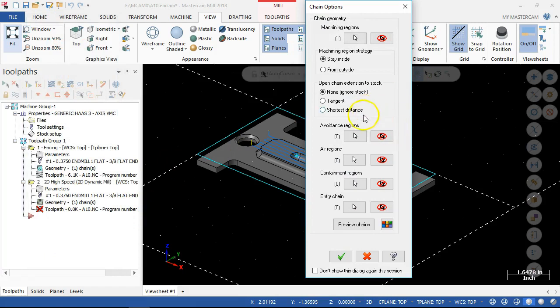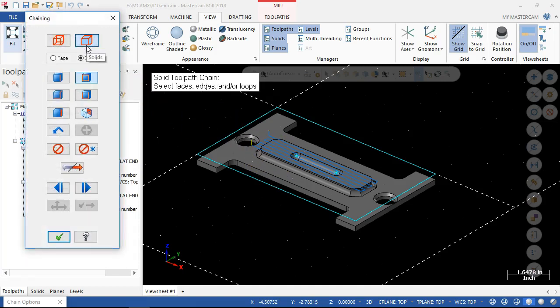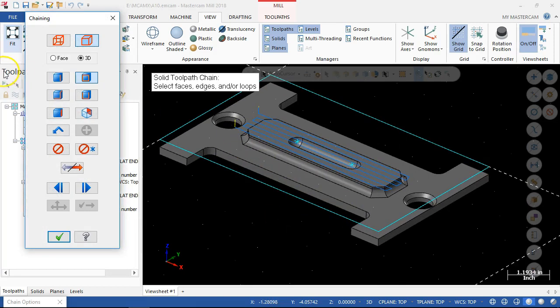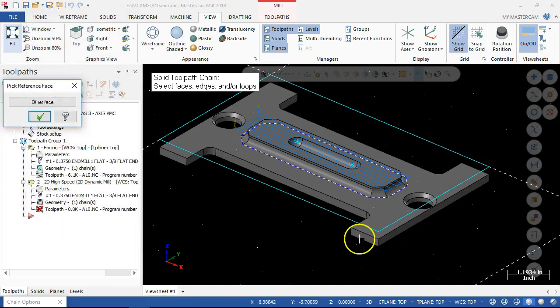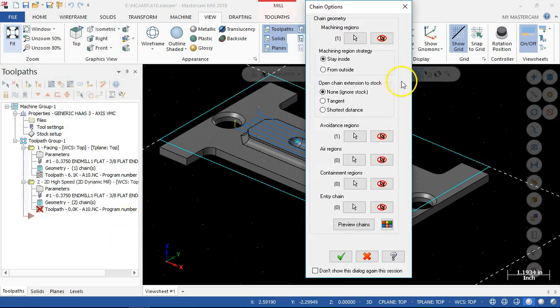All right, and then the avoid regions. I don't want to go into this radius, or I want to be able to control how much I go into the radius. Then I have to switch back to the solids because now I'm picking an edge. All right, and so we're looking for that loop again. Loop finds its way all the way around. I verify that it has the correct geometry, and now we can set it to cut.